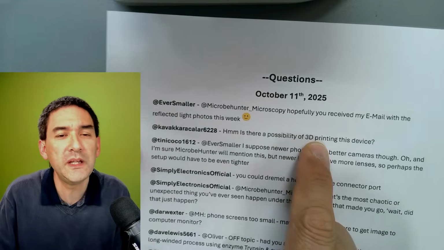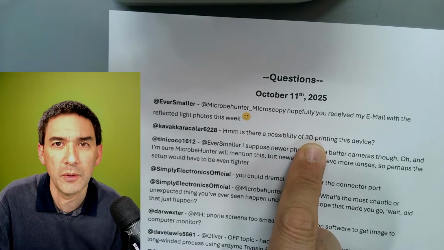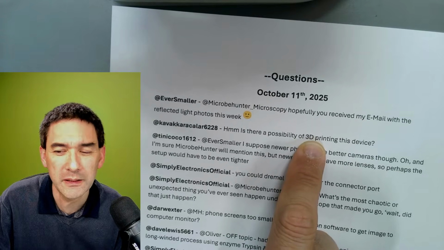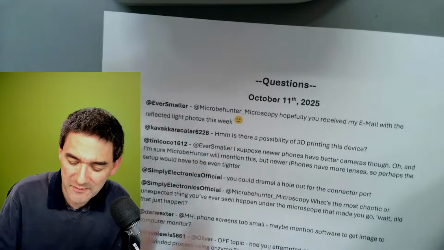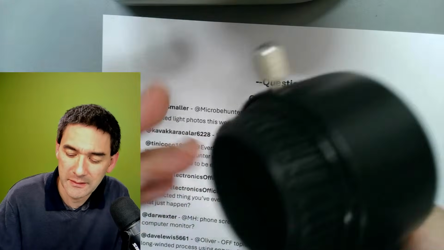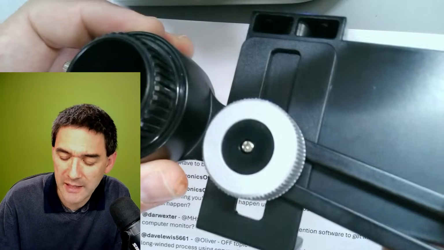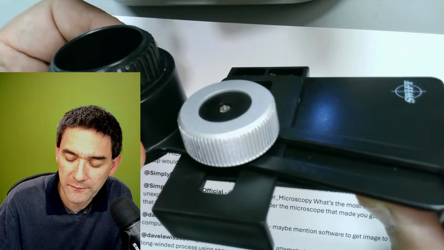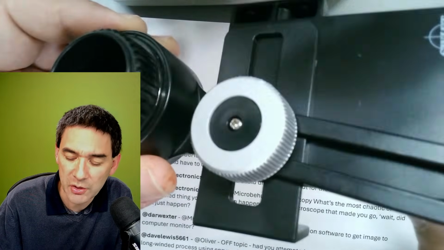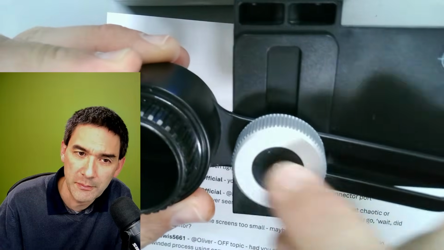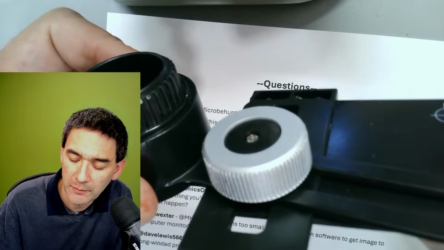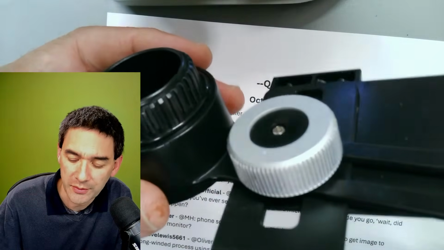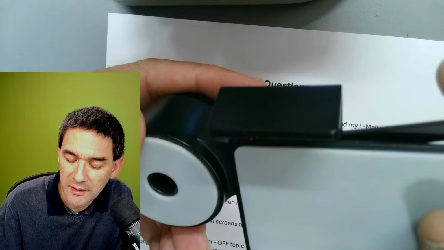Is there a possibility of 3D printing this device? So basically any of these holders. Generally, I think there should be a possibility, but the question I'm having is that this is made of metal here, and I don't know if the 3D printed plastic is always strong enough. I think it depends a little bit on the mechanical parts, whether you have to clamp them together or print them out as one part.